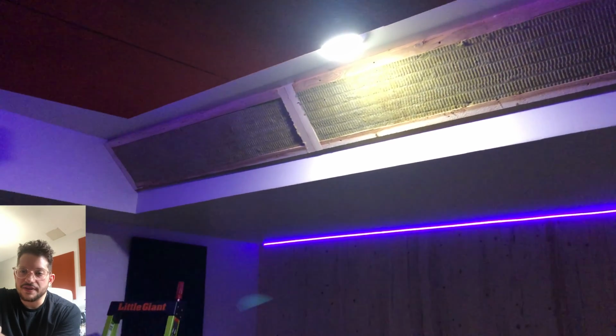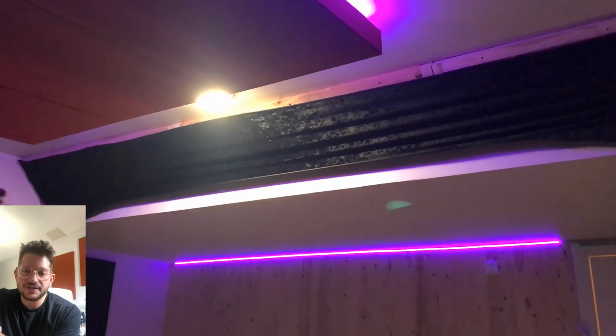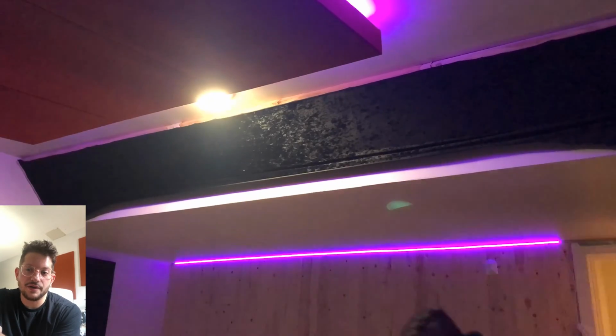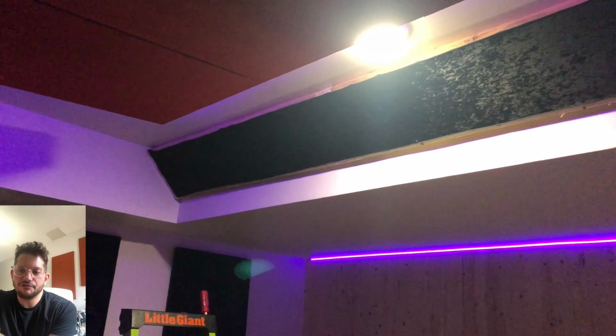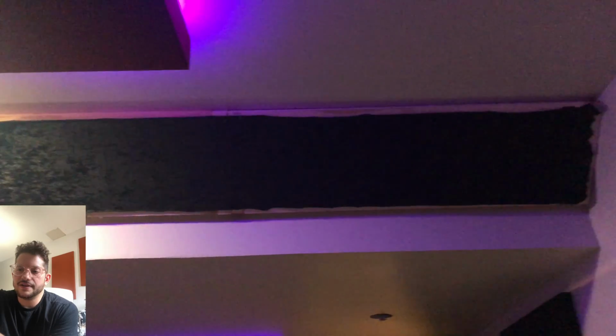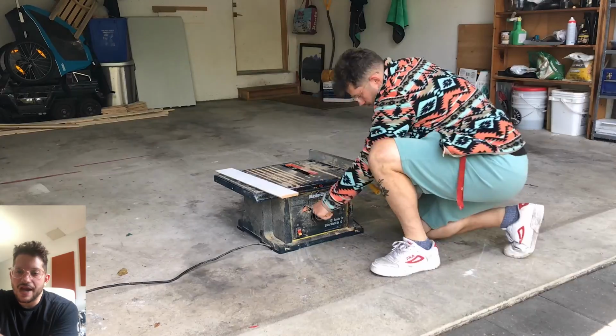Now this was nice doing it this way because we're able to get just one continuous piece of fabric. And then when we add our trim afterwards, it's just going to be one large continuous trap rather than having joints in the middle. And there it is with the fabric stapled on. Now I'm ready to do the trim.